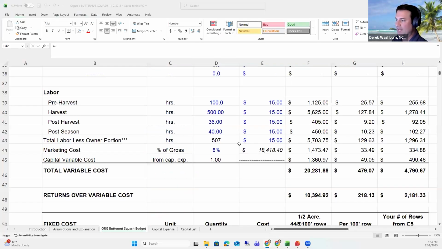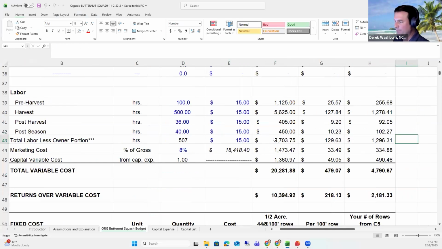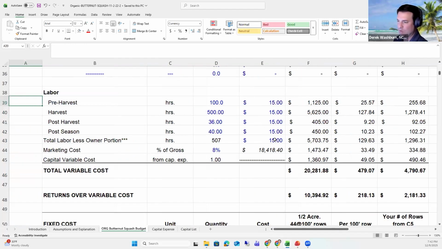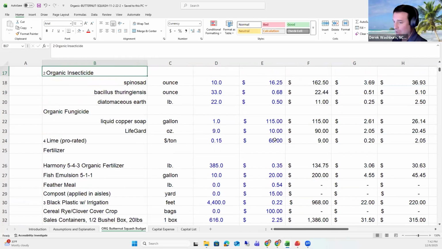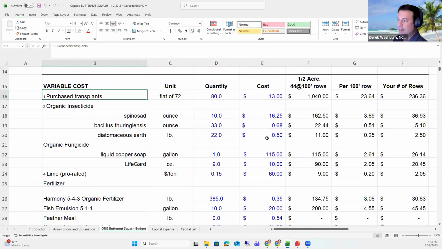And as you can see, look at the bill for labor. We're looking at harvest, for example. Just your harvest cost is as much as any of the variable costs that would carry over for your crop. And so this is probably going to end up being something like 20 to 40% of your total farm costs. So getting a handle on labor is way more important than what we're doing here, which is why I do this generalized method of doing cost. And then the way these budgets work, they're sort of all the same.